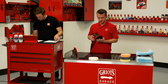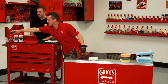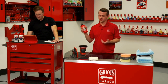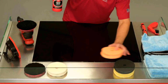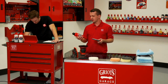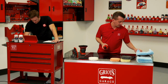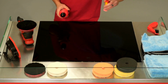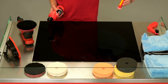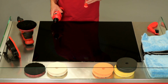One of my favorite one-step or all-in-one combos is our Boss Microfiber Pad and our finishing sealant. So this is where we'll start to talk about pad versatility with an all-in-one product as well. Normally, the pad that we recommend with finishing sealant is the black finishing pad. This would be if you're using it as a finishing step. Now, if you're using it as an all-in-one on a vehicle with moderate defects like this demo hood that we have here, you can see we've got a pretty good amount of swirls and some haze in there. This would simulate a car that's been taken through an automatic car wash a couple times, or just swirled up paint like you see on a lot of the car lots out there.